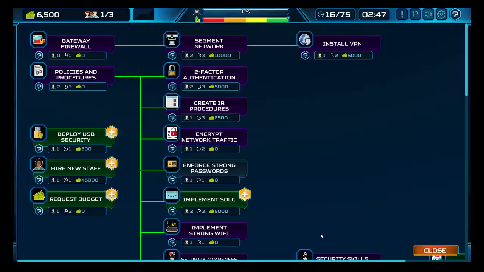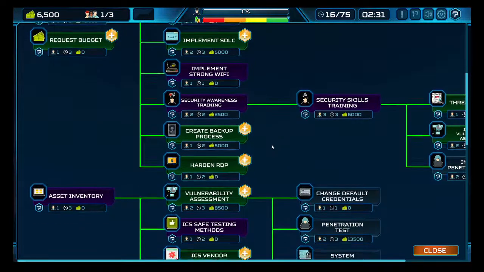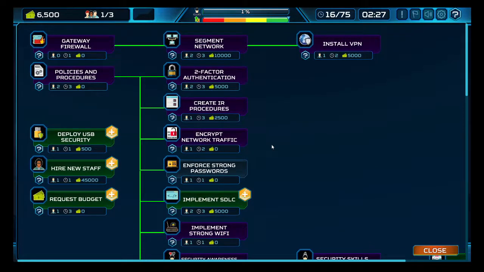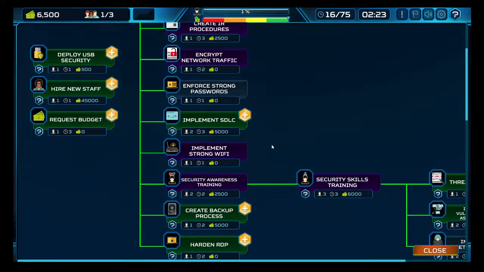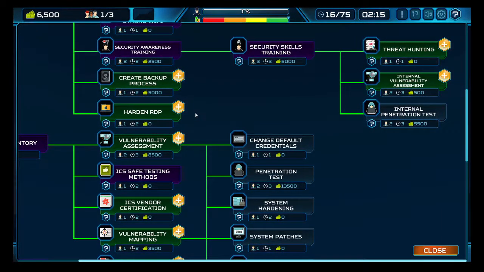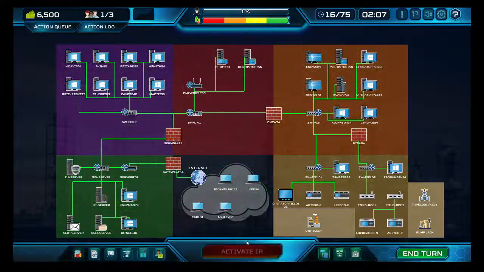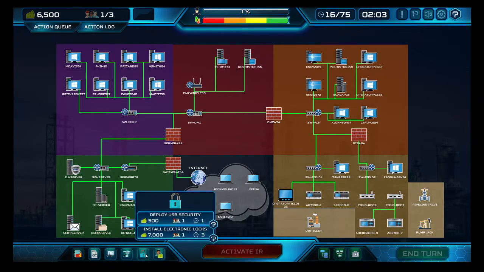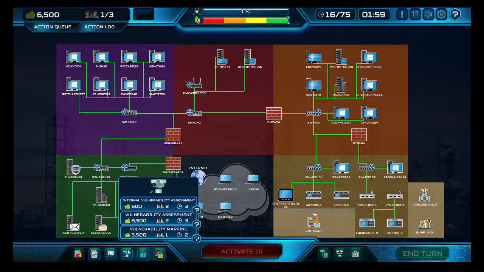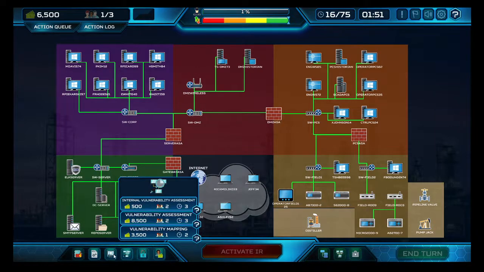All right, now we also need to get the vulnerability assessment going here, but I need two people. Oh, I'm not going to be able to do it. I don't have the funds. Oh, this would be a great time for a budget request. But they're not going to give it to me, I feel. So let's do some threat hunting. Threat hunting seems like, God, we should be doing it. Why not? Oh, that's right, that's the one. Oh, two people. Two people.